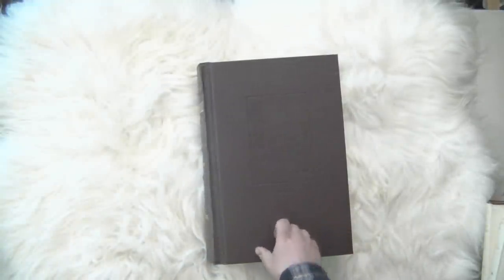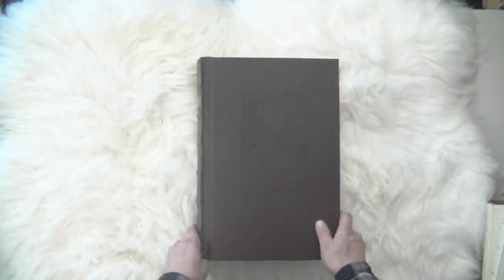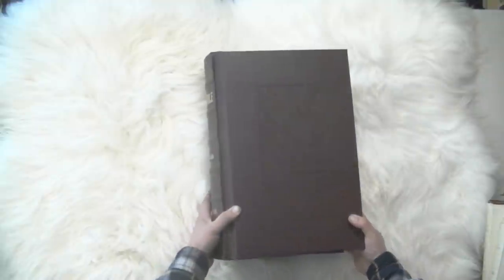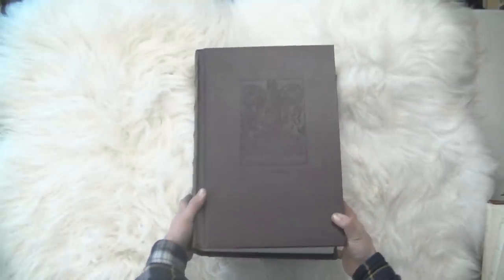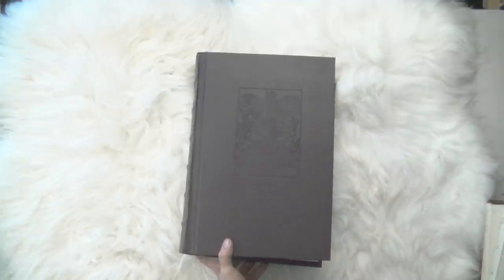So very thoughtful way that they did that. Very nice. Just set this thing off to the side. And here we have this very nice King James Bible. It's got a nice embossed front cover on it there. Let me zoom in a little bit so we can see a little bit better what that looks like. You can see very nice embossing on there. Now we'll back out here a little bit more.